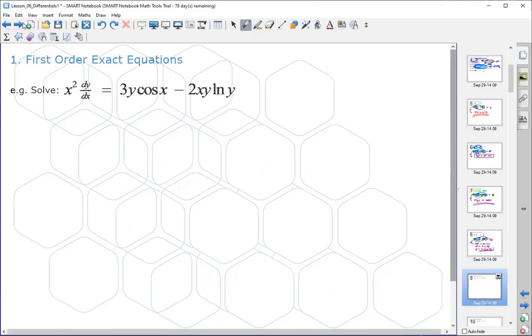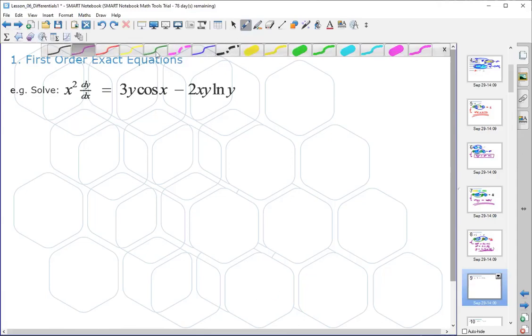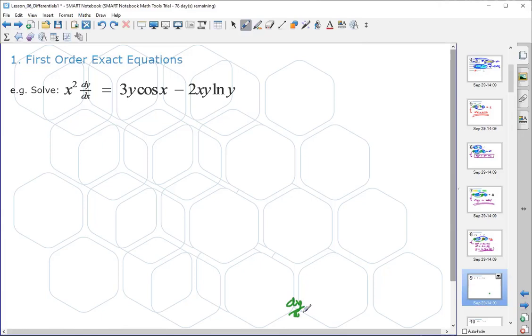Next one, to Shane. Would you have to factorize the y on the right? Yeah. Oh, I see what you mean. You've got 2 terms with y's in them, and you only want to have 1 term with y in it. So yes, you're right. Ideally, what I'd want is a dy by dx term, and then a y term, which can have some x's in front of it, and then some x terms here.